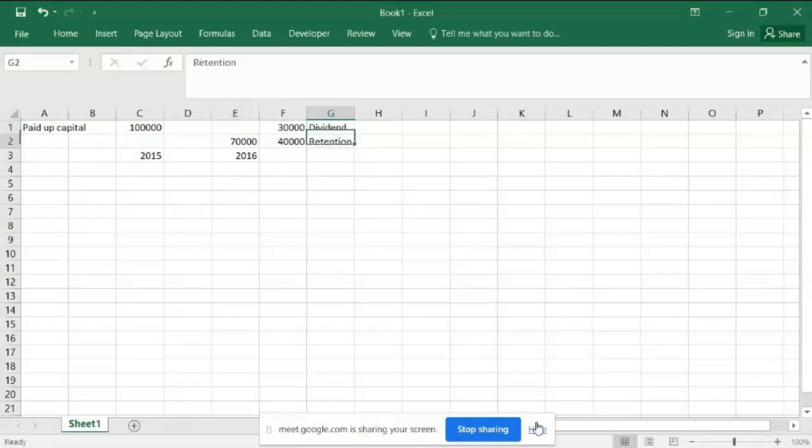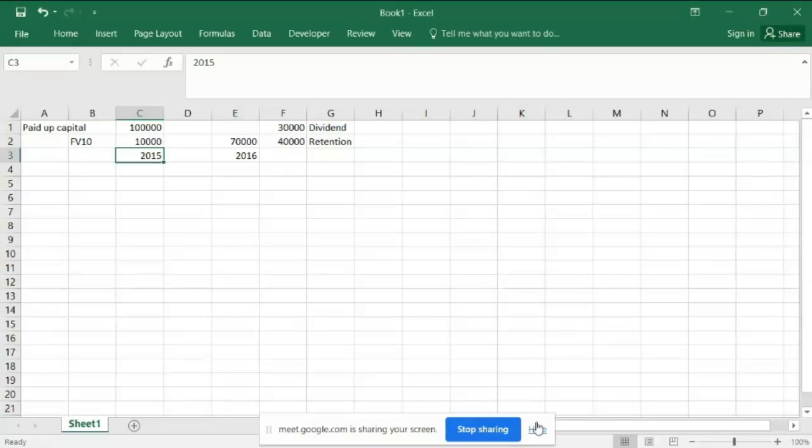So how many equity shareholders are there for this particular company? You assume that since the issuance of capital, the company has decided its face value of rupees 10, and the company has issued 10,000 shares during the inception. So you know that the paid up capital of the company is 1 lakh. The face value of such equity share at the time of issuance was 10 rupees, and about 10,000 equity shares are issued by the company.